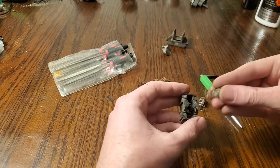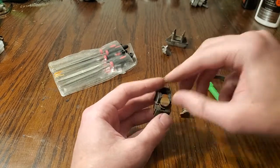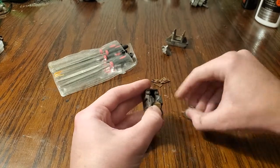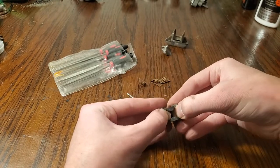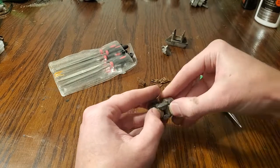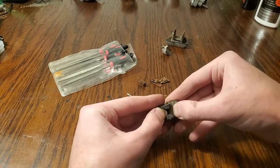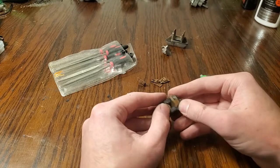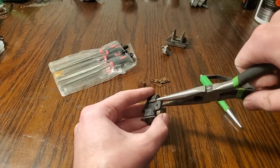Other than that, it's time to reassemble, so we can just put these two contacts back in like this. This one is upside down. Oops. We can test out the functionality there. Now, you got to be careful if you push your tabs together, because you may end up with some contacts sticking a little bit. So you can add some grease or just carefully pull the tabs back apart.